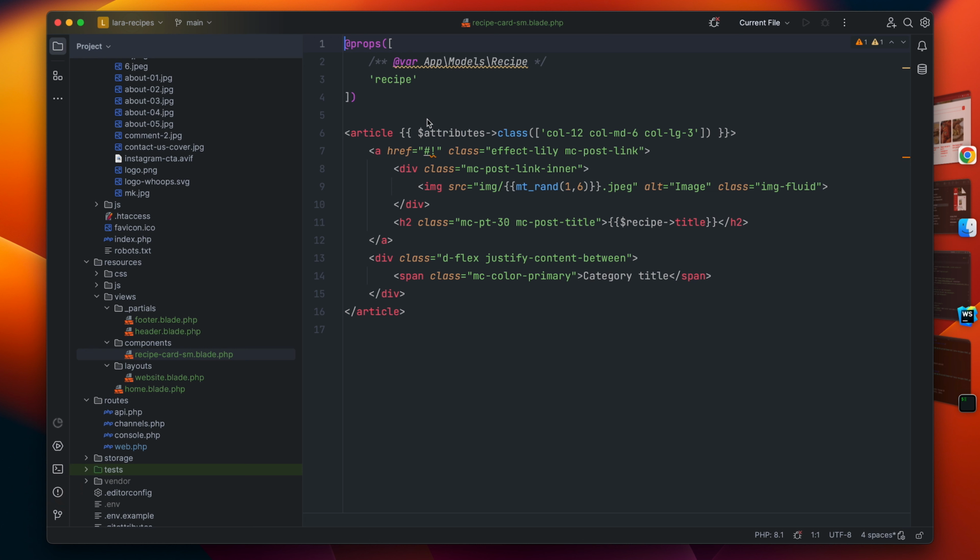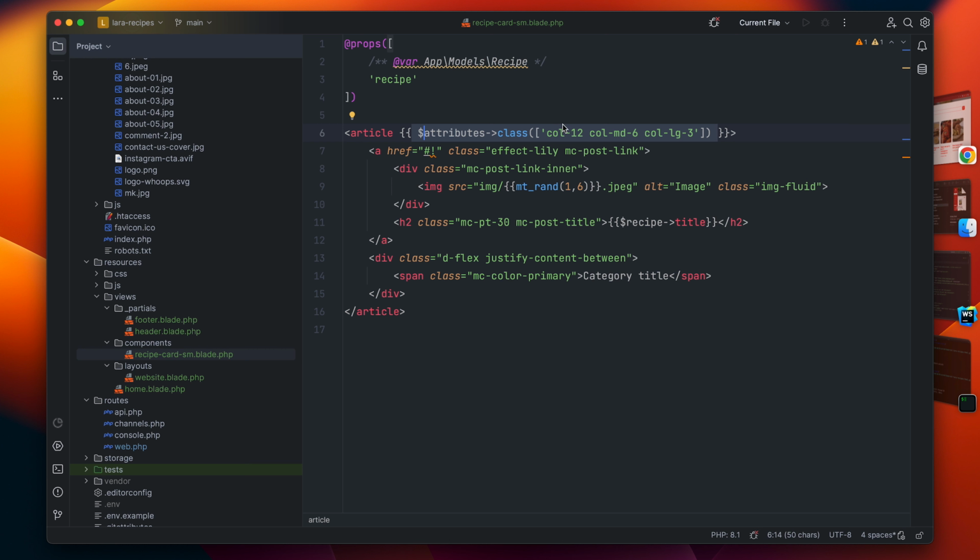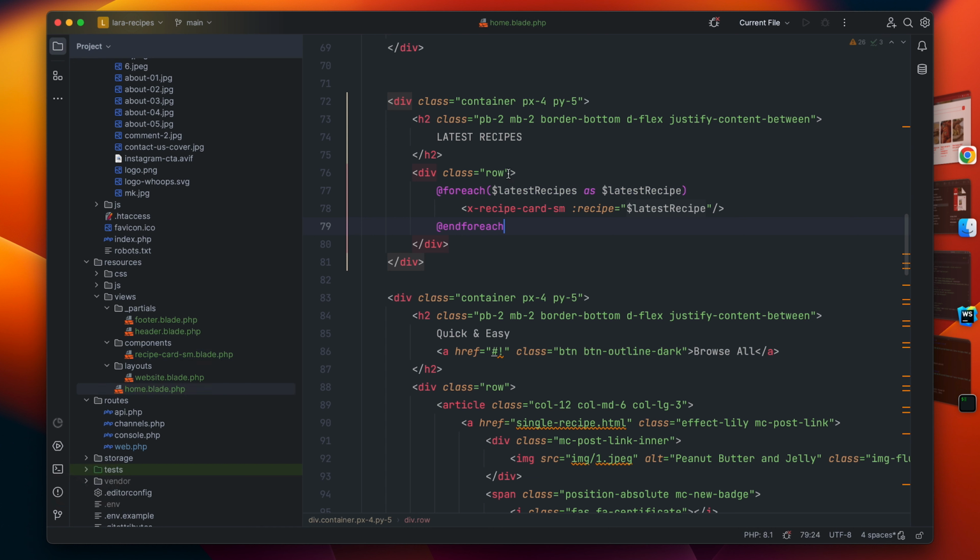Okay, so as you can see, the only new thing is this one, which is simply taking the class, the CSS classes or the class attribute, and appending to it those, which means we can write our own classes, and those are going to be merged into the class attribute, on which all the attributes are going to be listed here. So let me give you a deeper explanation.